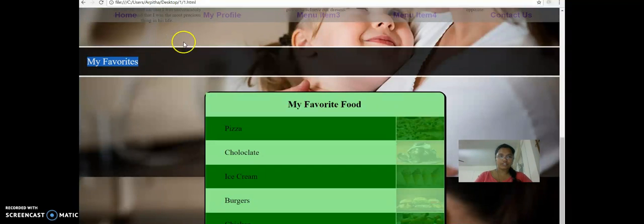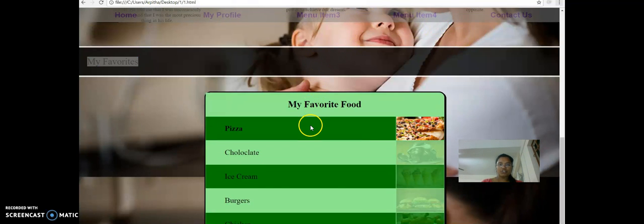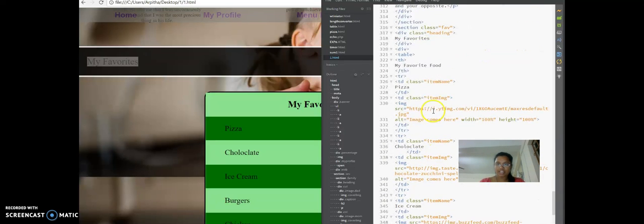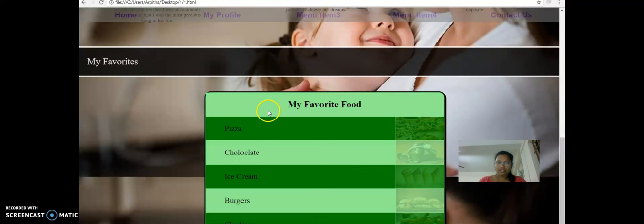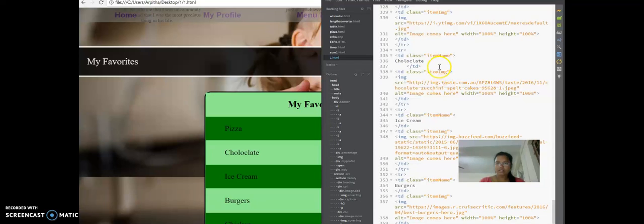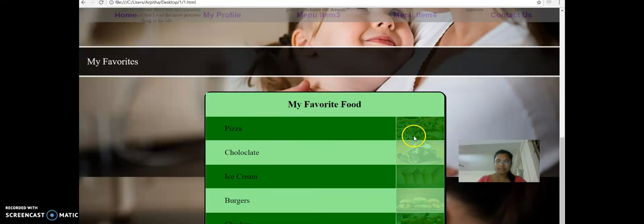So that is floated to left and all these things, and you can still see the navigation bar following as it is fixed. The position is fixed. And coming over here, you can see when you hover on the name, the princess image appears to be clear. So what am I doing over here? As you can see, okay, my favorites, and in this div I have my favorite code. In this I have the item name and the item tag. This is the item tag, and this is the item name, this is the item image.